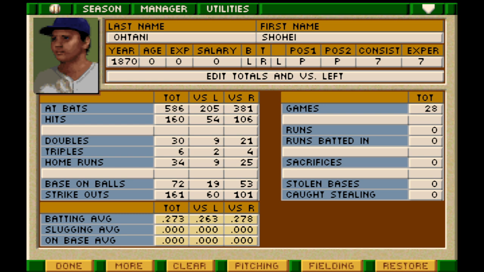Alright. And what else do I need here? Games, 157, runs scored is 90, RBI is 95.